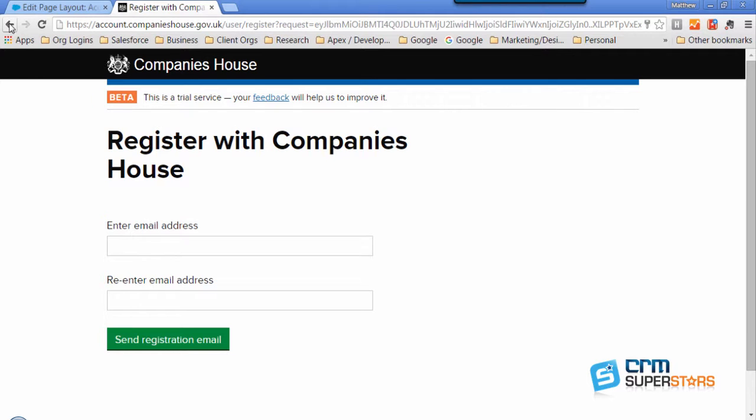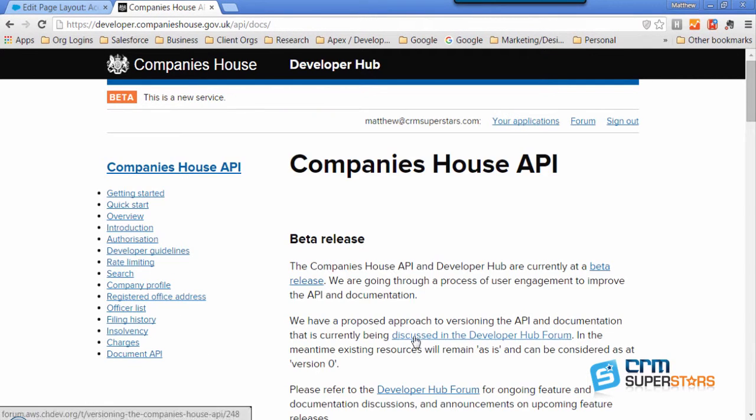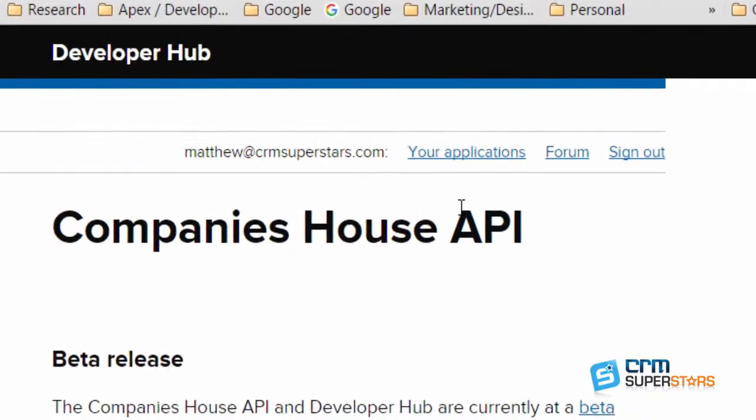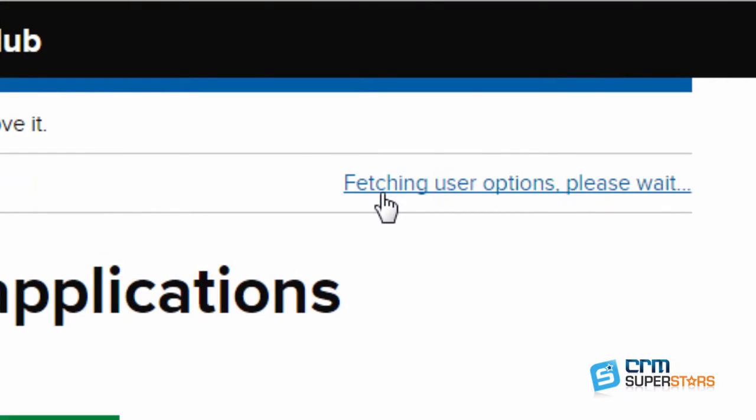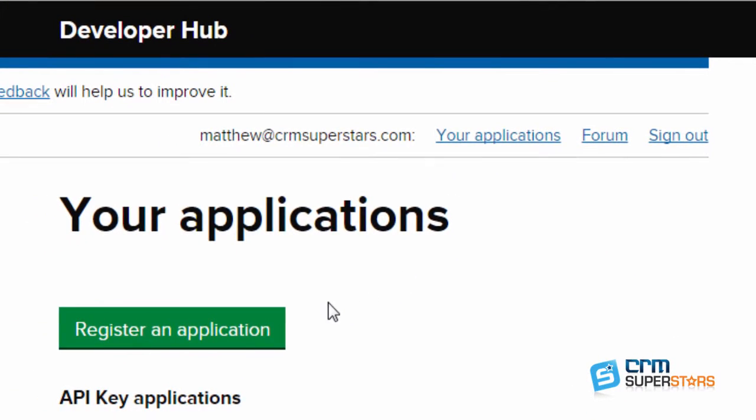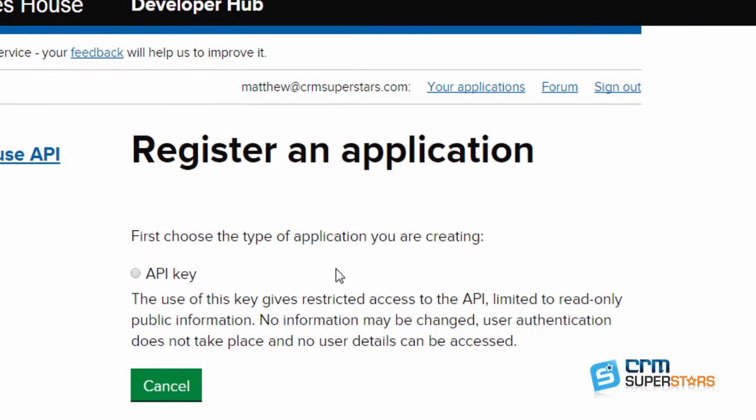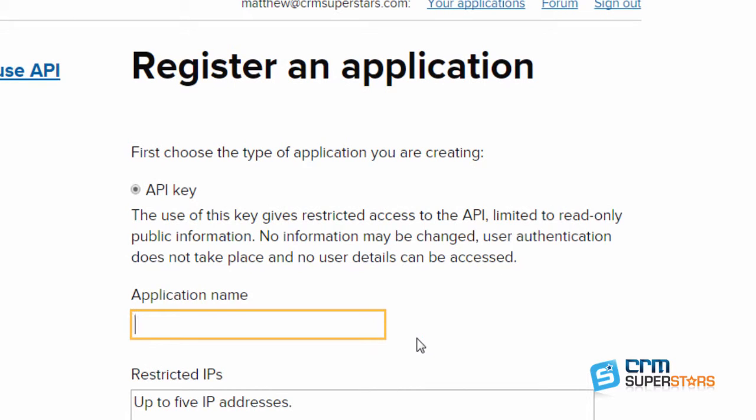I'll now log in. Once you've logged into the Companies House Developer Hub, click Your Applications and then press the button Register an Application. Select the option API Key and give the application the name Salesforce.